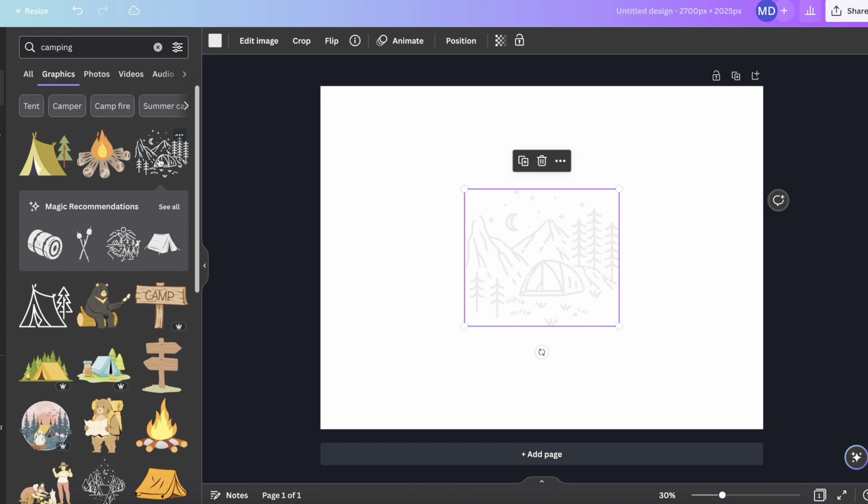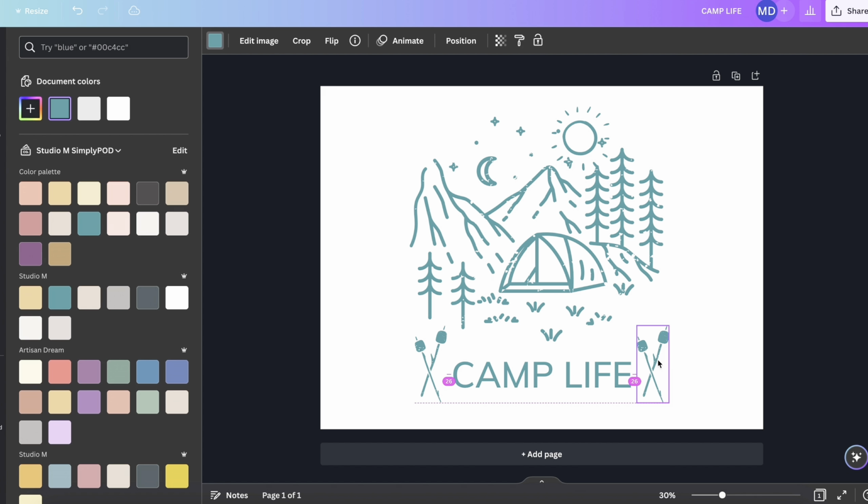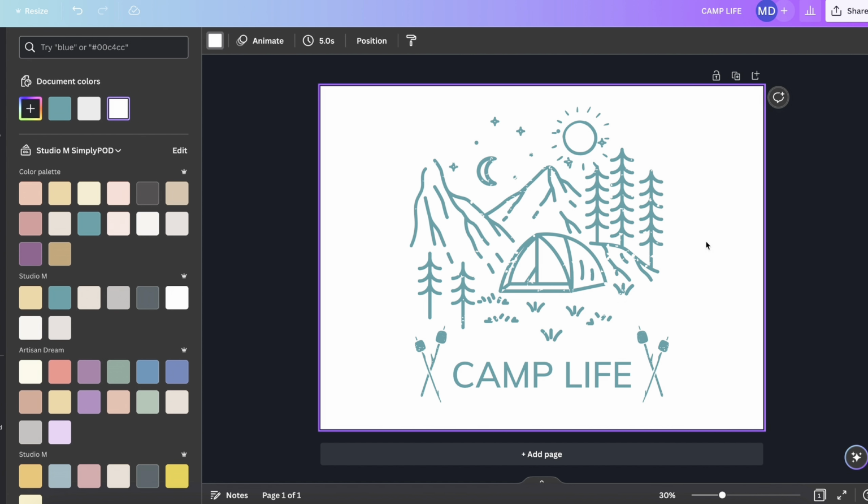However, if I adjusted this image, creating a design, I'm adding more to it, I'm creating something that's unique, I'm adding multiple elements, and I'm creating something that took a little bit more than simply dropping a single image in, that's different. Now, this is a very simplified version of what I mean, but you get the point. I created something new and different by combining multiple elements, adding text, and changing it enough so that it is my own creation. This would be acceptable to sell as a print-on-demand design.